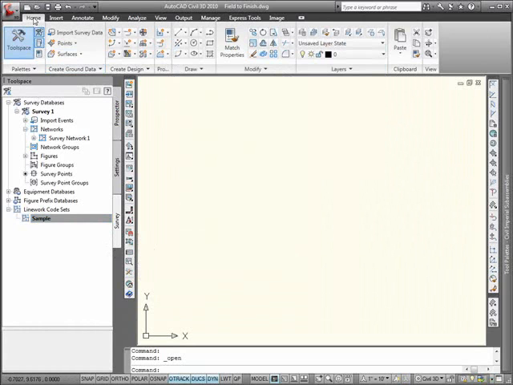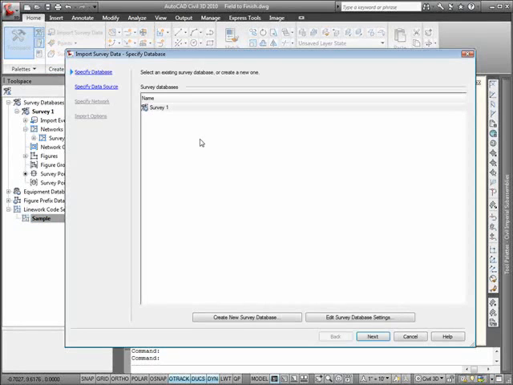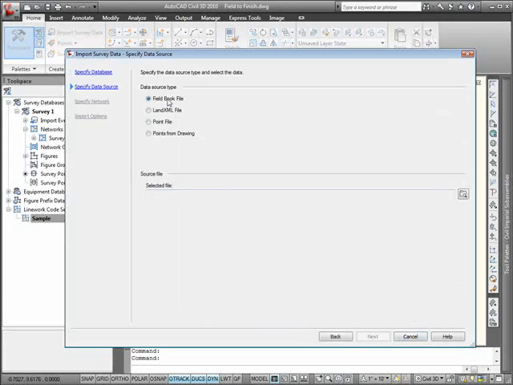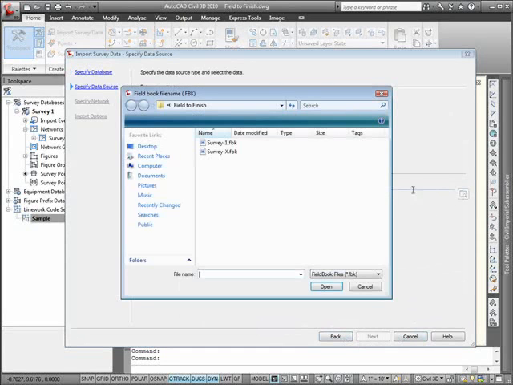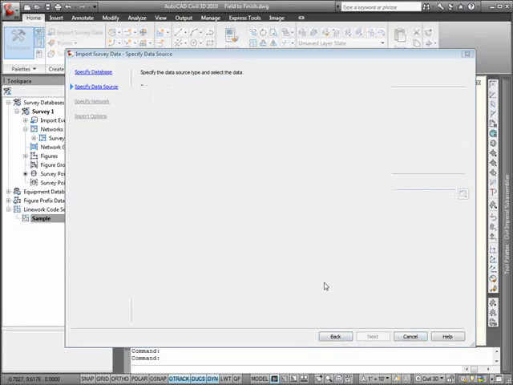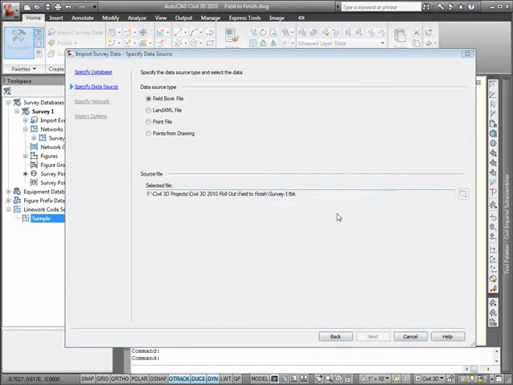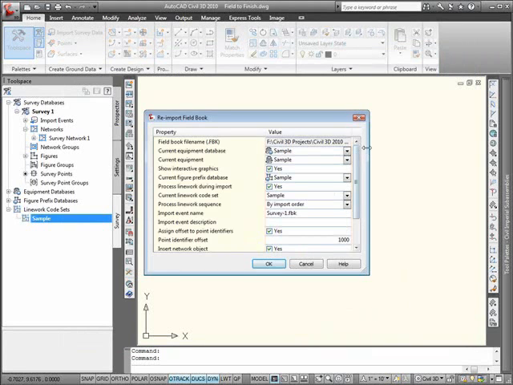So now if I'm on the Home tab, I want to import survey data. So there's my survey database. We'll click Next. I'm going to bring in a field book file. Need to select the source file. We'll bring in field book 1. I'm going to re-import it.